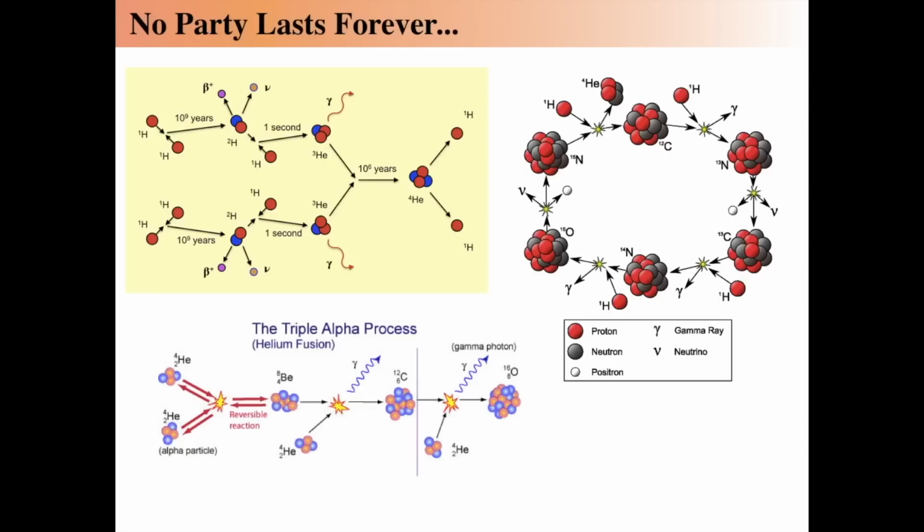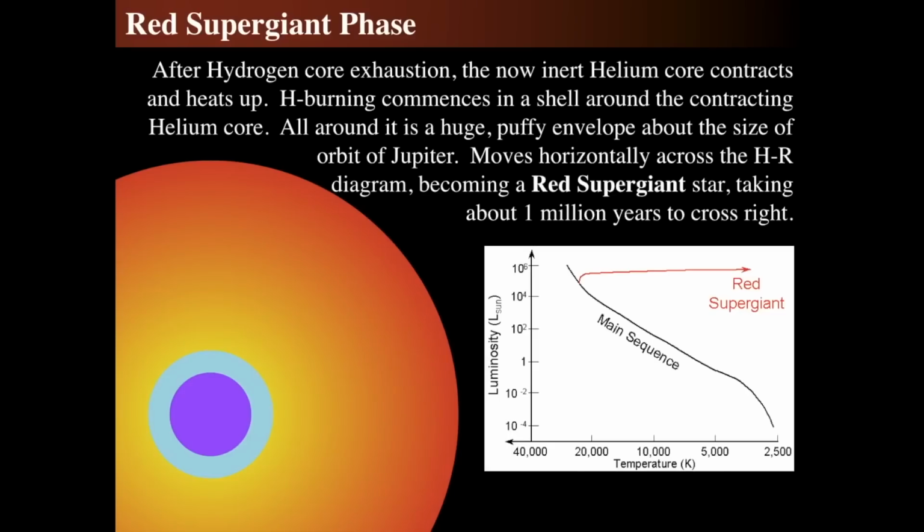But even that doesn't last. Helium fusion doesn't last because you run out of stuff too. Anyway, so what will happen to a massive star that is way up the main sequence, that's an O and B type star, when it starts to run out of fuel and it uses up its hydrogen in the core? Once it's exhausted, it does the same dance that the sun would do.